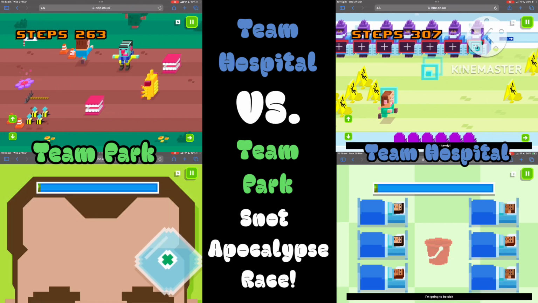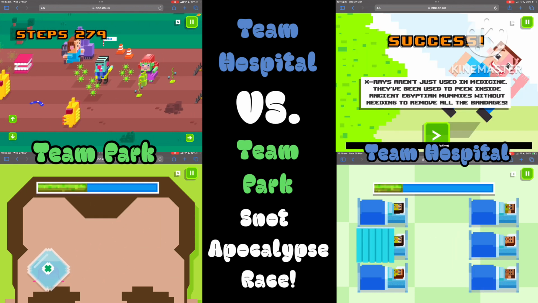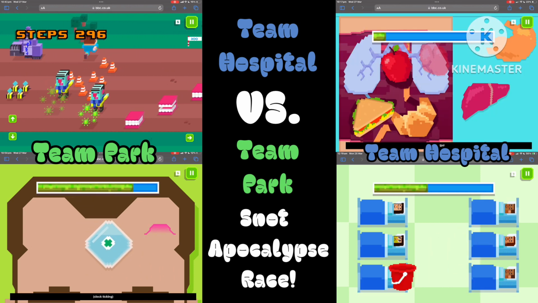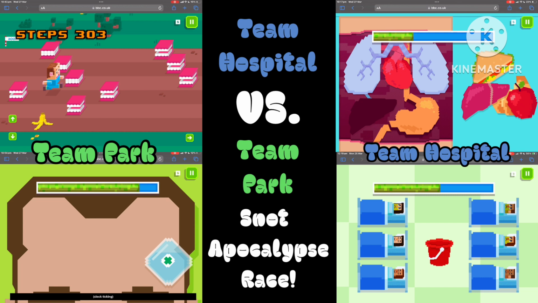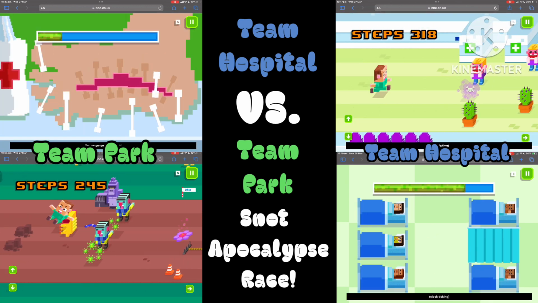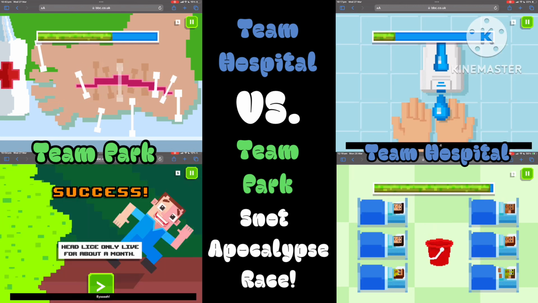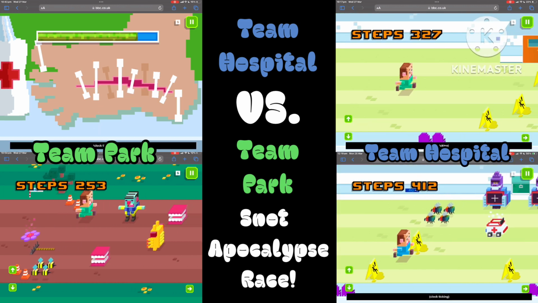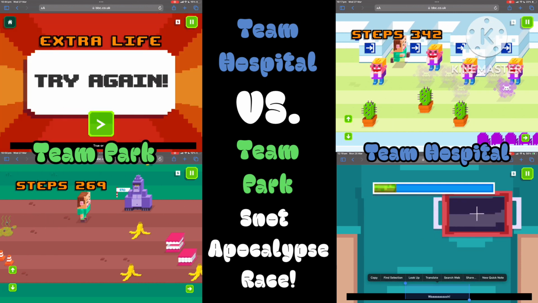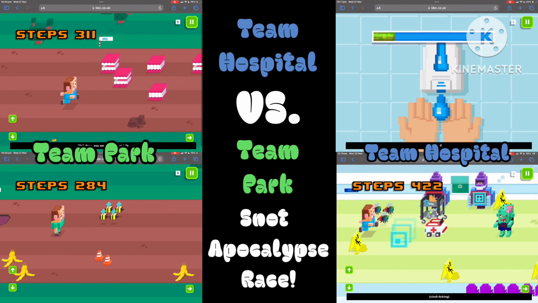Click and drag the cold compress to the ill patients! Crash! Click and drag the organs to the correct location! Click and drag the stitches to the hands to get beneath the dispenser. Boom! Well done. Click when the hands are beneath the dispenser.